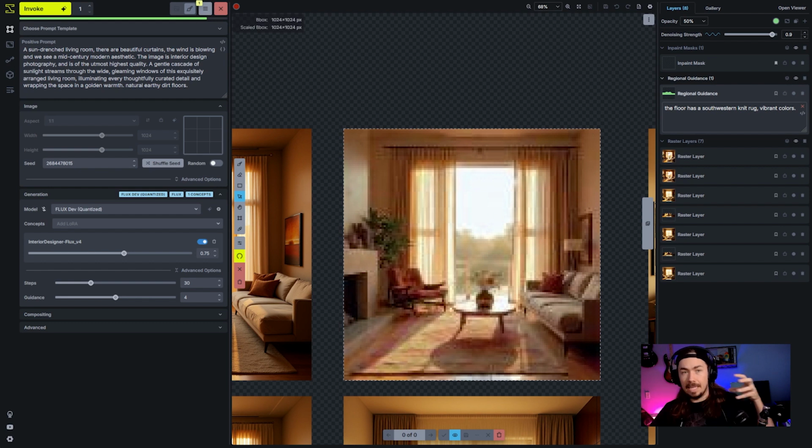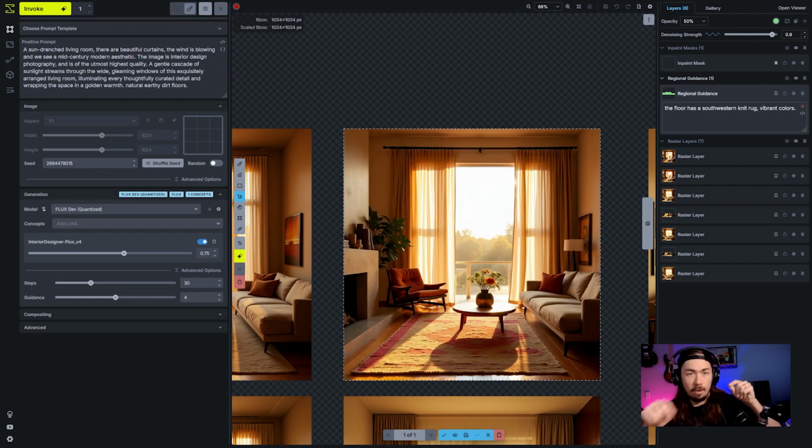So you might want the attention of the southwestern rug on the entire floor, but you might only be inpainting one part at a time. So the inpainting and regional guidance don't necessarily need to map one-to-one, but you are basically putting the regional guidance down to help hone where certain things are in the context of the attention landscape of the AI. It's starting to get into some esoteric technical stuff. So if that's not tracking for folks, we can do a deeper, more tutorial-esque process on this.